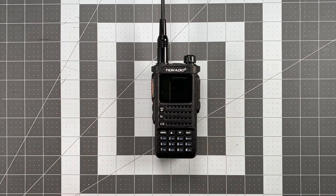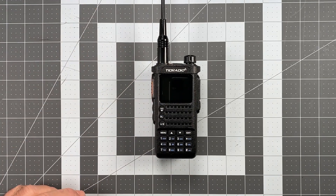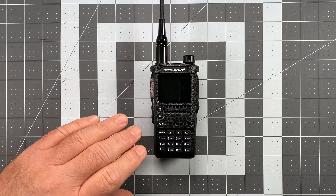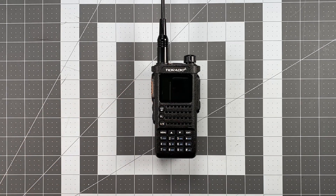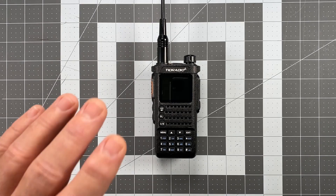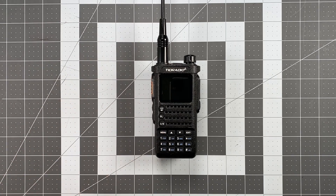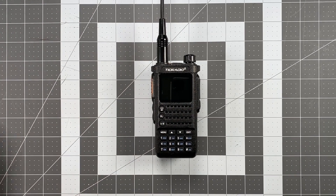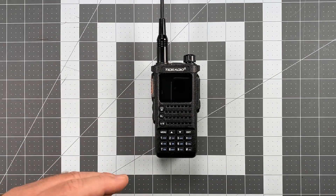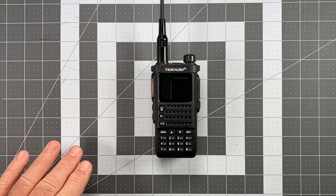Let me show you how easy it is to do that. But before we get to that — whenever you change the mode on this radio, it does a full factory reset on the radio. So whatever you have programmed in, either via the front panel in terms of preferences for beeps and tones, or any of the channels that you programmed in, when you switch these modes they will be gone forever. So if you're going to do this and you already have stuff programmed into the radio, regardless of what program you use — whether it's CHIRP or OD Master or whatever — you're going to want to back up a copy of what you have programmed so that you can retrieve that information later. This will erase everything on the radio, so make sure you back up important information before you do this.